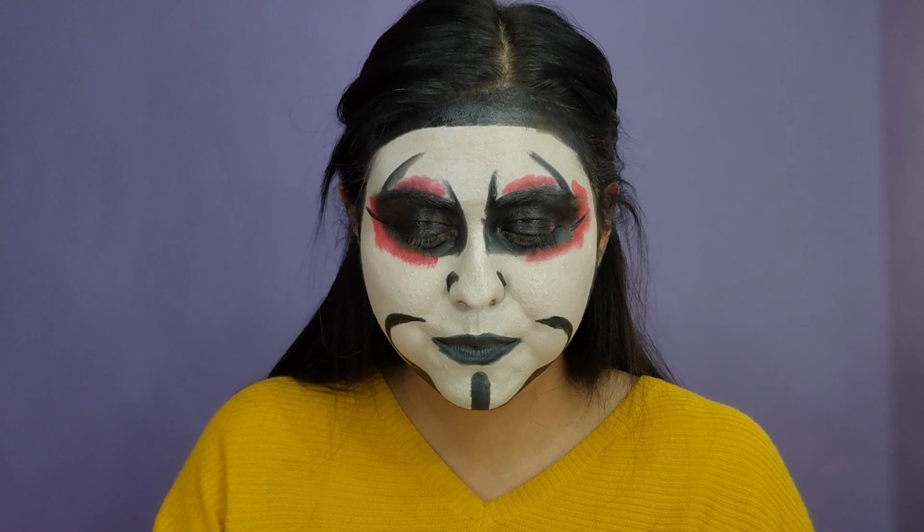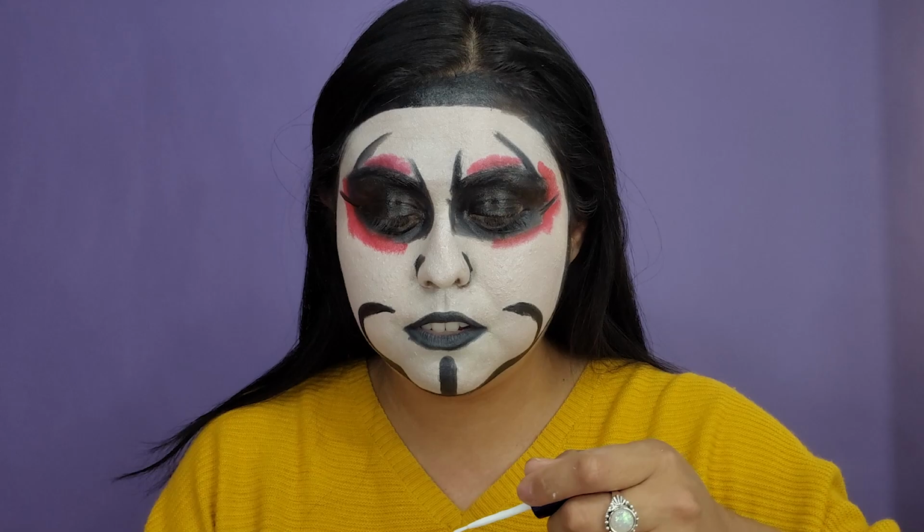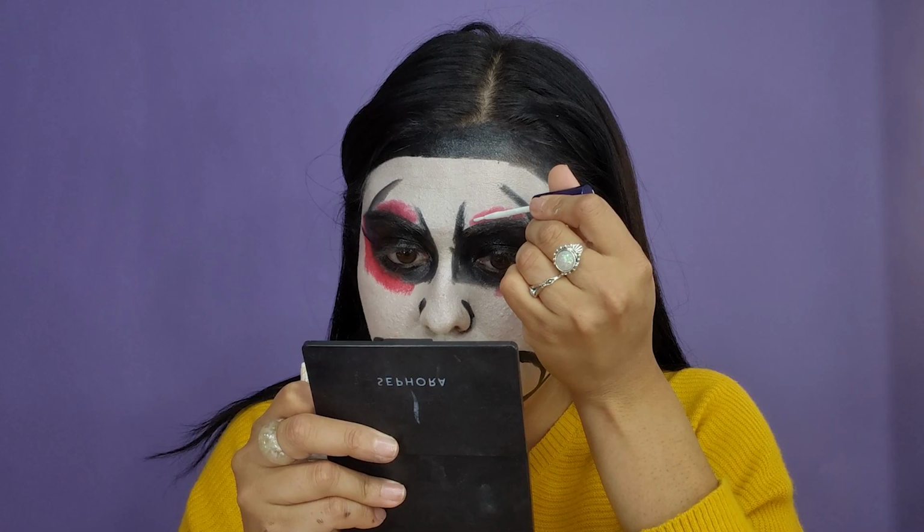Now, let's add the rhinestones. Okay. I'm adding the rhinestones that I got from Amazon with eyelash glue. So what I'm going to do first is take the eyelash glue and literally just put it on my face. And then I'm going to throw this eyelash glue away, okay? So don't come at me for the eyelash glue. If anything, come at me for the expired face paint, okay? So I'm just going to put a line right there.